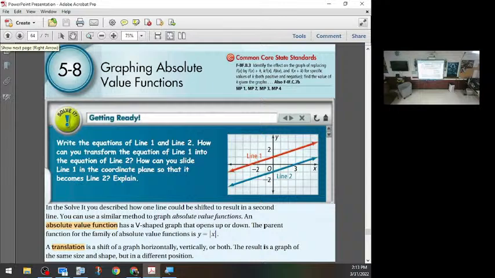We have, if I take line 1, how can I slide it to line 2? Do you remember doing picture, like, slide the triangle around kind of stuff in middle school? They called them transformations, right? You would take this image and move it so many units to the right, so many units to the left, that kind of stuff. How can I turn blue line into orange line?